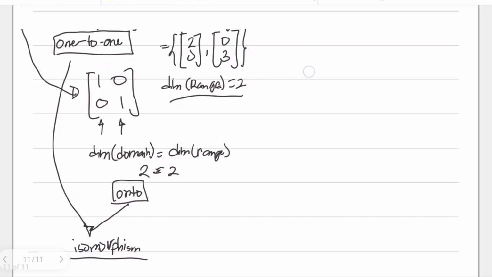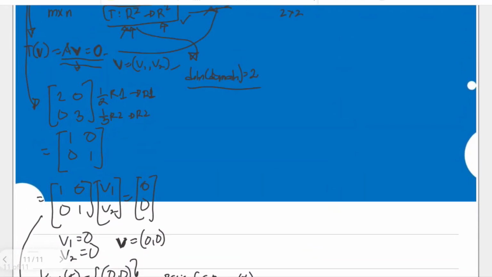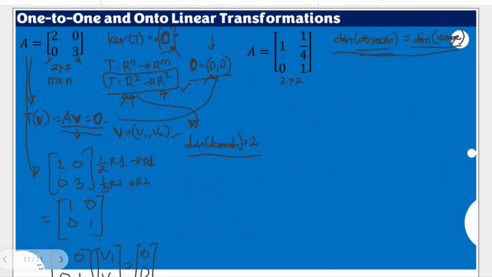Okay? So let's continue with the second. Again, the point here is to solve first whether it's a one-to-one. So we are going to make sure that the kernel is equal to the 0 vector, which is still in R2 because this is a 2x2 matrix. And this is still using the same definition of our linear transformation, R2 to R2. So we're going to establish this as well. A times vector v is equal to the 0 vector in R2.